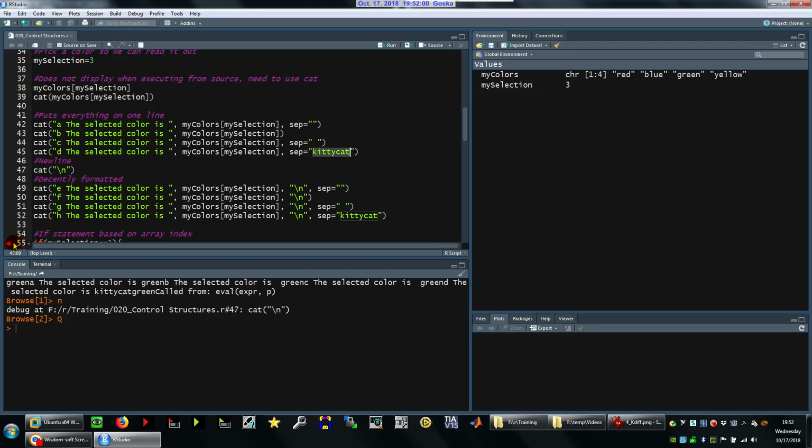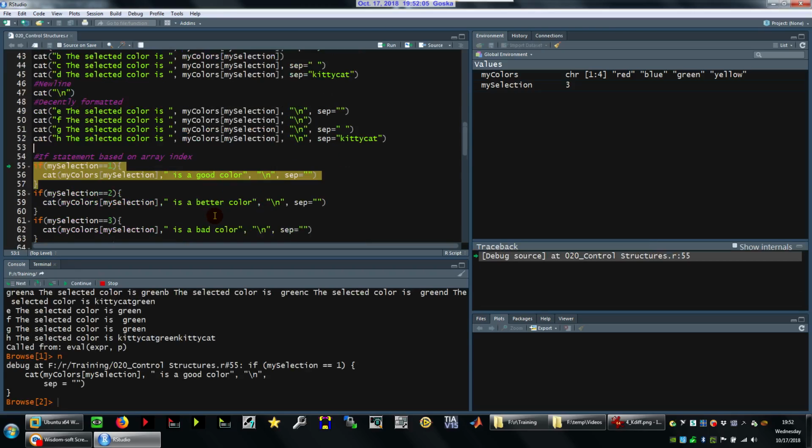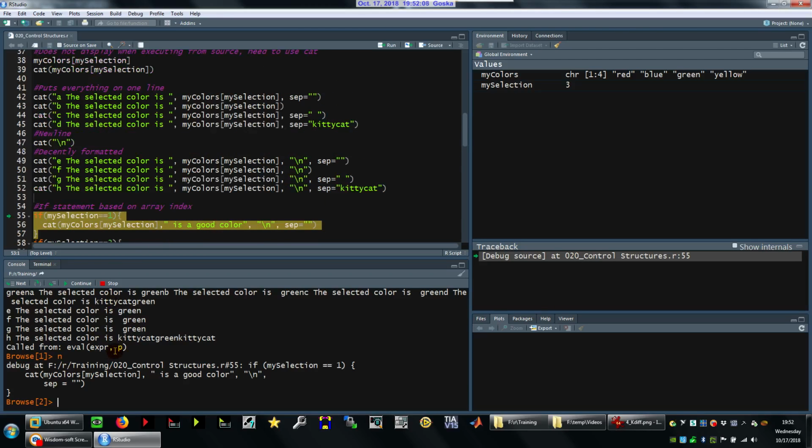Let me run this whole thing down to line 55. So Control-Shift-F as always. Okay, scroll back up. So we got a bunch of stuff that got spit out. We got the original stuff up to line 45. That's all blurbed together on one line because I didn't have the new line characters. On line 49, we start getting the new line characters, and now we can more easily see what I did. So that's why I have E, F, G, and H. Because I have all these new line characters, they're all on their own separate line.